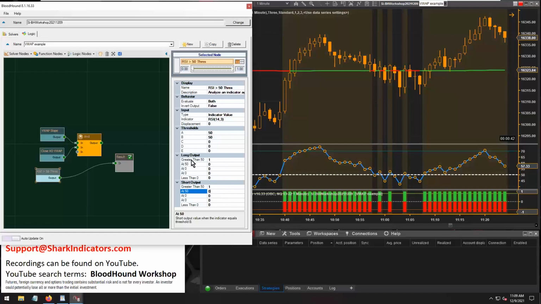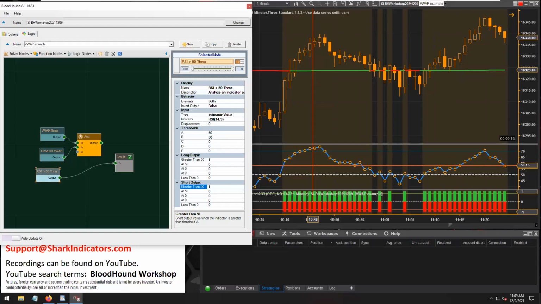And for the outputs, right, we're looking for the RSI to be greater than 50, right? So we're putting 1 in for the long output of greater than 50, and the same for the short output, right? Because the RSI is a non-directional indicator. It doesn't tell you the direction of the chart.